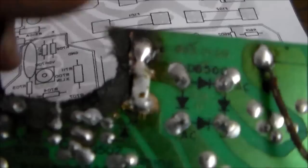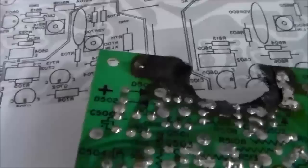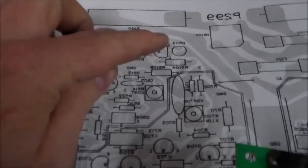So that's most of the damage, was just that. So we jumpered that, and then I put a jumper on the other one and cut the resistor off. So the two resistors are taken care of, right? And then now I have to do a couple other little things in through here. So let me see what I can get done on that.